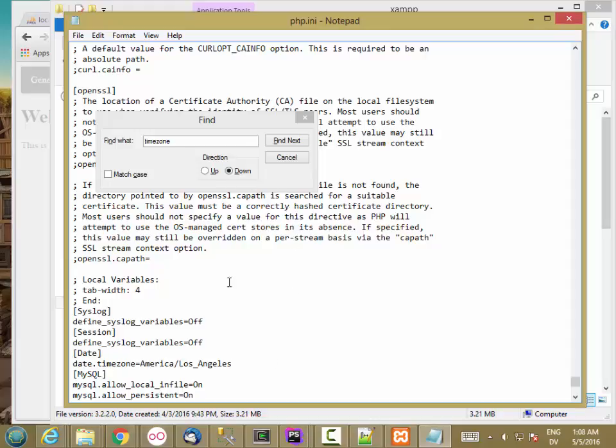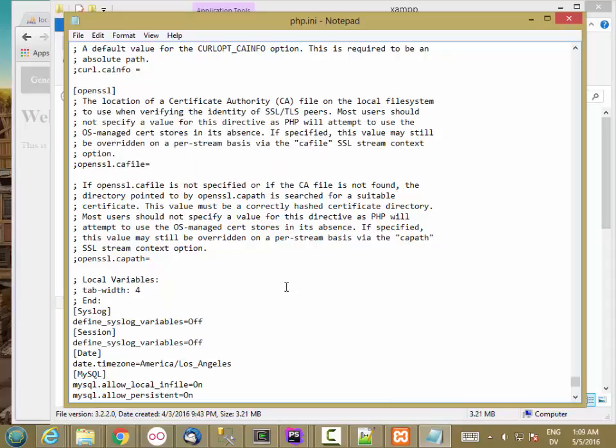Now, all of these php.ini settings that I've been mentioning, you can actually set on a page-by-page level by using the PHP function ini_set. You give it the name of the option you want to change and the new value. These settings here in php.ini are going to affect the web server globally. So that may or may not be what you want to do in general. But I'm going to go ahead and do that now. So I'm going to go ahead and save that.